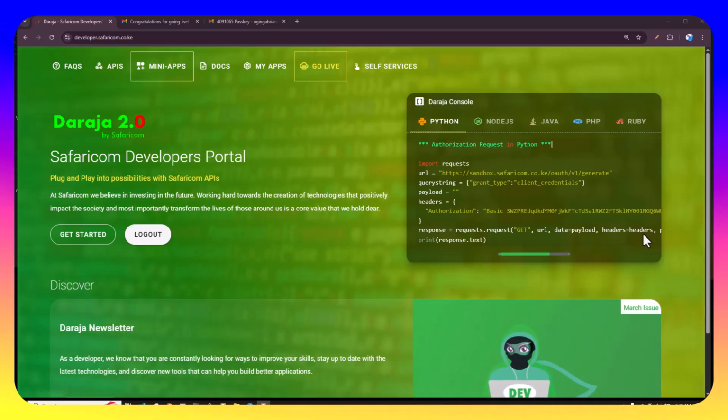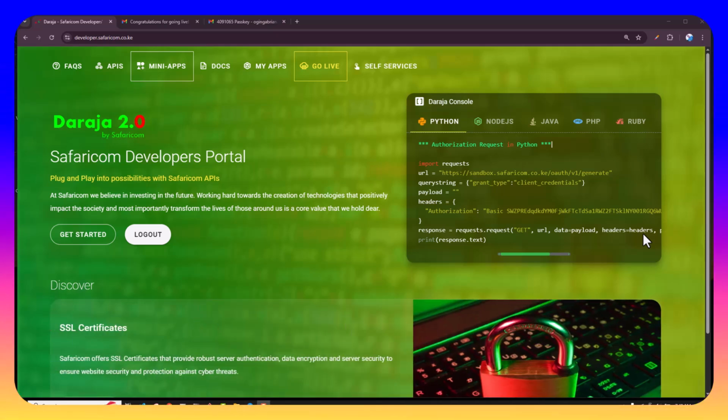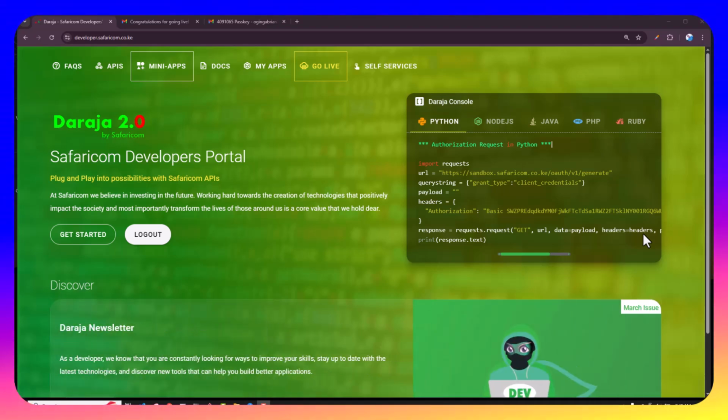The first one, of course, is to have a Daraja account, which I believe most of you do have. The next is the pay bill. I'm going to leave forms as well as the M-Pesa admin form, which you can fill so that you can have access to the M-Pesa G2 portal.